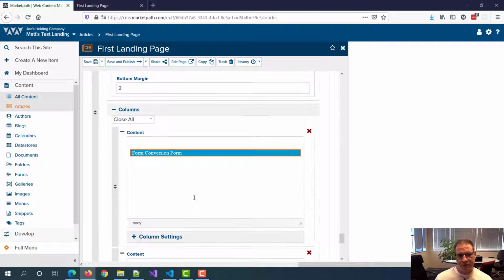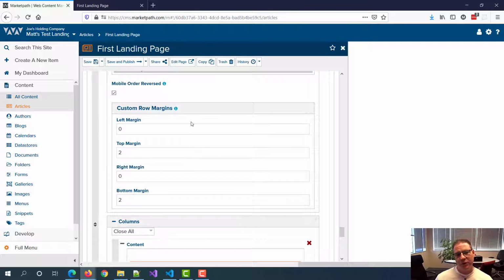This only shows up if there's two items, because sometimes you'll have one third on one column and two thirds on the other column, or text on the left and an image on the right, and you don't want the text to appear first. On mobile, you want it to be consistent, like image text, image text, image text. If you alternate it, image, text on the right, and then text, then image on the right, it looks a little weird on mobile.